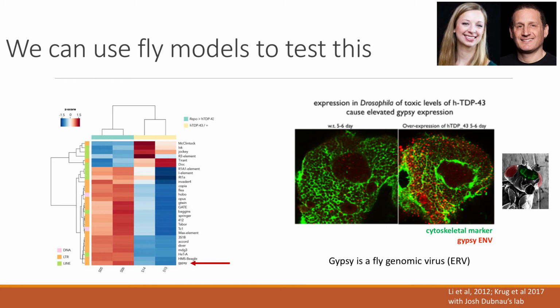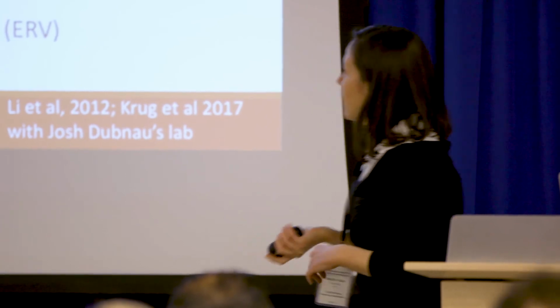That when we force aggregation of TDP43 in this fly model, what we get is desilencing of the most abundant endogenous retrovirus in fly called gypsy. So this is the gypsy envelope protein stain in the flies that have TDP43 aggregates. This is a wild type fly of about the same age to show you this isn't just an age thing. And this is it at the RNA level as well. So they get the same signature. Transposons go up. Envelope proteins actually get translated.